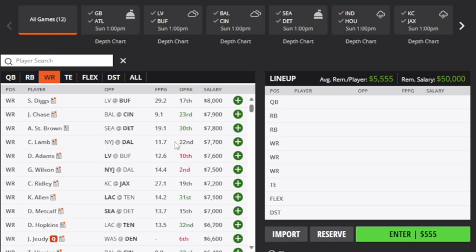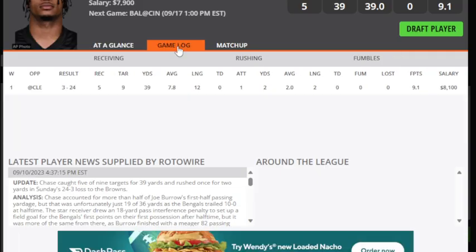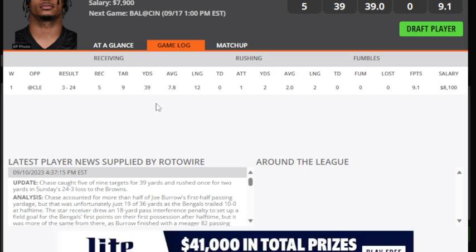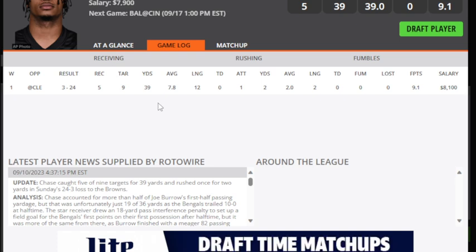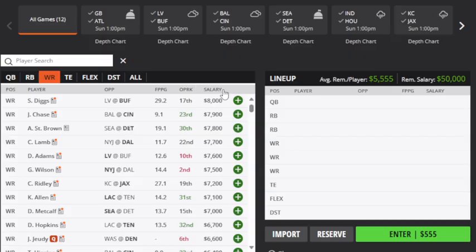As far as wide receivers go, we got the obvious: Diggs, Chase, St. Brown. I like St. Brown because of that shootout potential. Chase, coming off of a loss, 9 targets, 39 yards, 9 fantasy points. Yeah, I definitely like a bounce back for Chase.